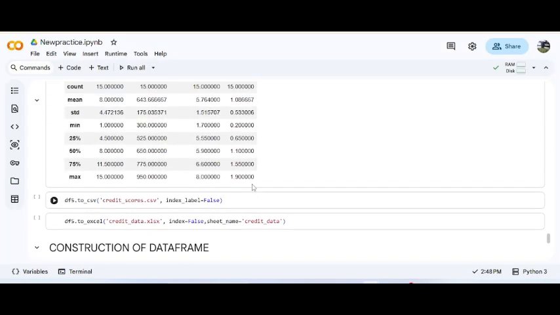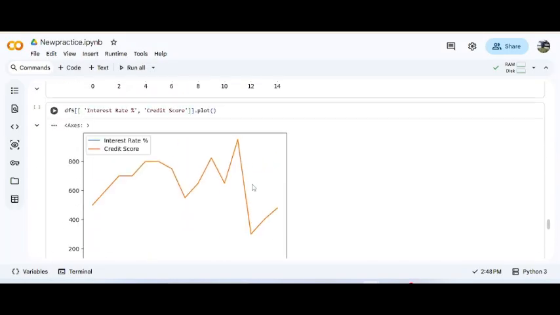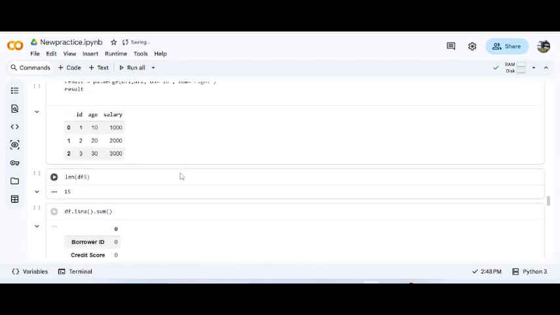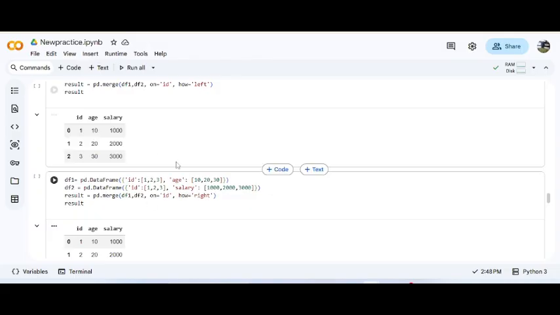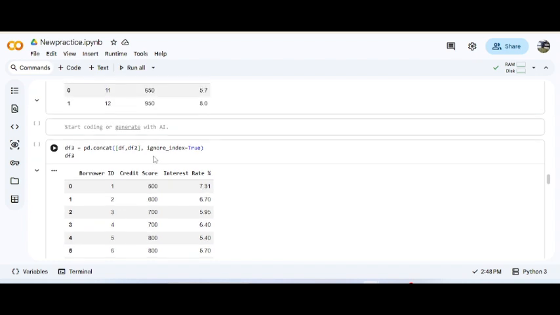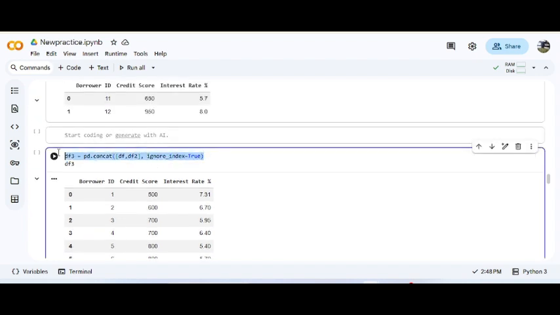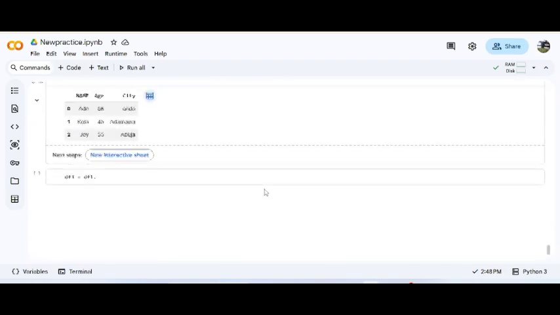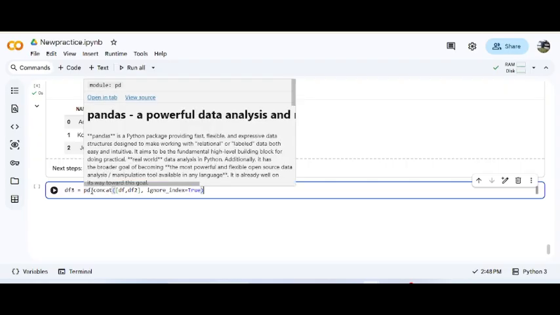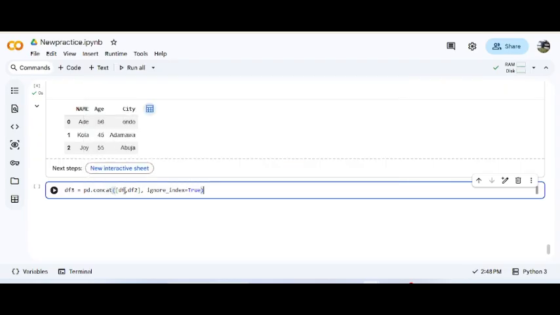So we say data frame 3 is pd dot concatenate of data frame 1 and data frame 2, and ignore the index.